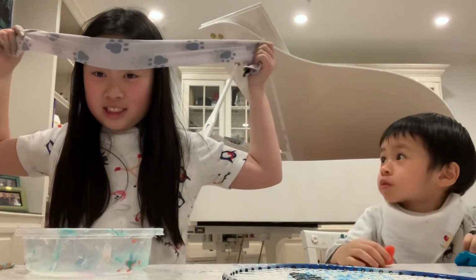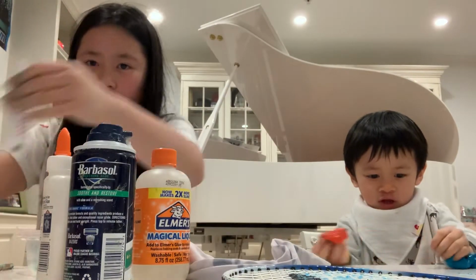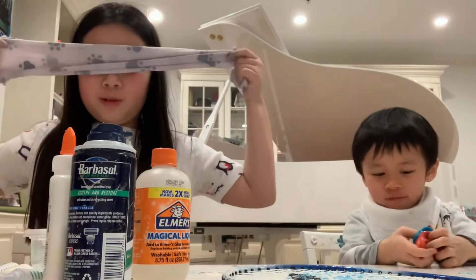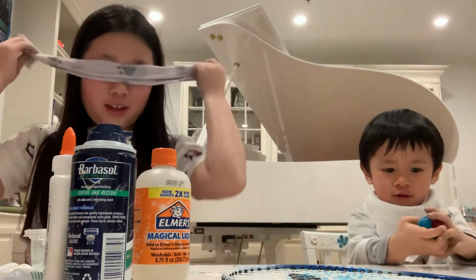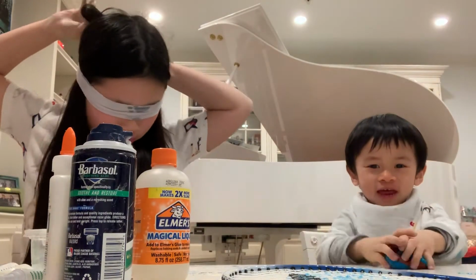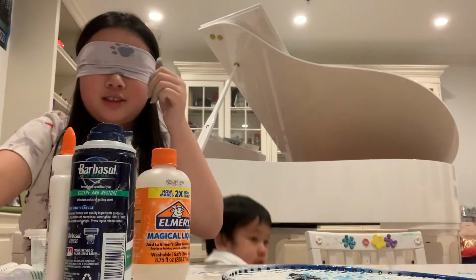Okay, let's do this. Let me get all my ingredients out so you guys can see them. And then colors will be here, so I know what everything feels like. I hope it'll be good, but I just don't know how much I'll add and what my slime will look like. And this slime better. Oops. Okay, let's start, guys.